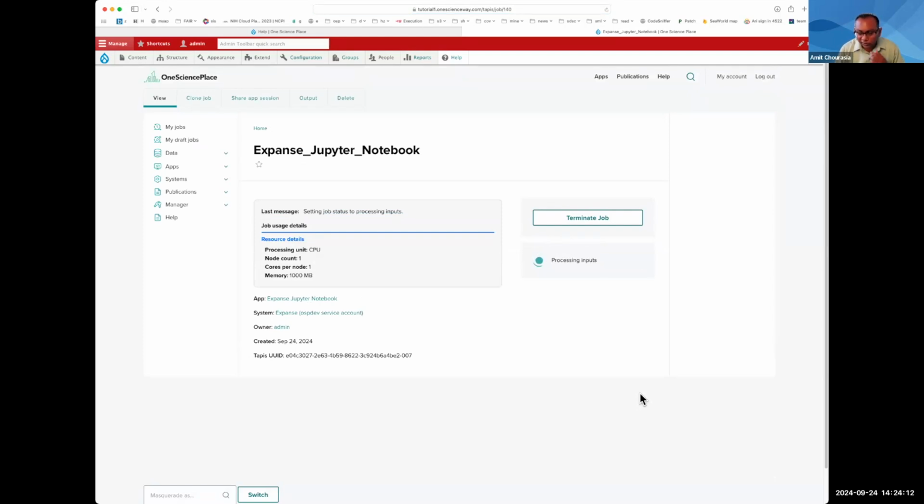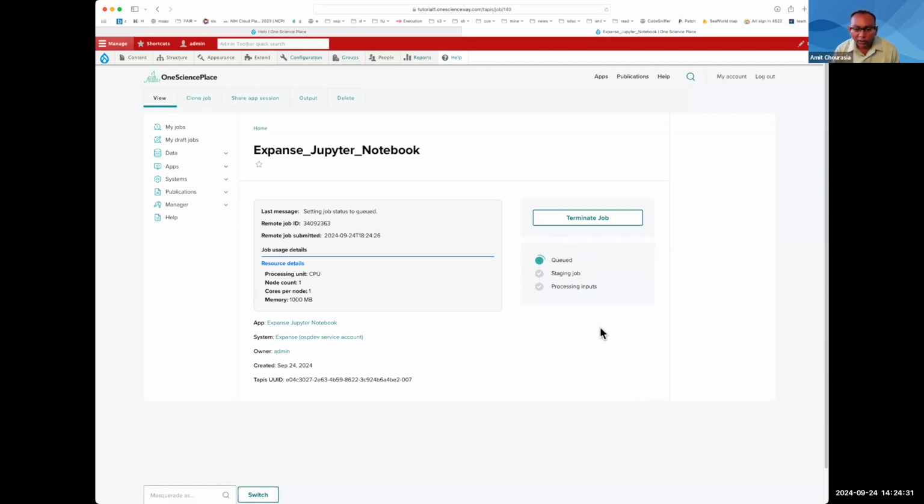There's a little bit of a tricky thing about running interactive apps on a batch system. And again, when you run this, we are taking care of minting the SSL certificate for generating that URL. It's going to run on Expanse, and we will wire all that connection from Expanse and make it available over an HTTP address. All that part is done by OneSciencePlace behind the scenes. This will take a few seconds to run. I think we have reservations, so this job should actually run, and we should be able to see the Jupyter notebook like we were able to see earlier on the Linux host on the AWS system.